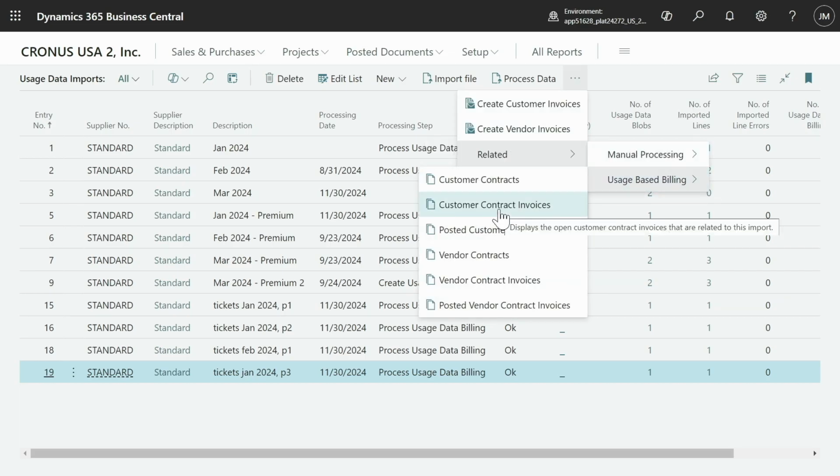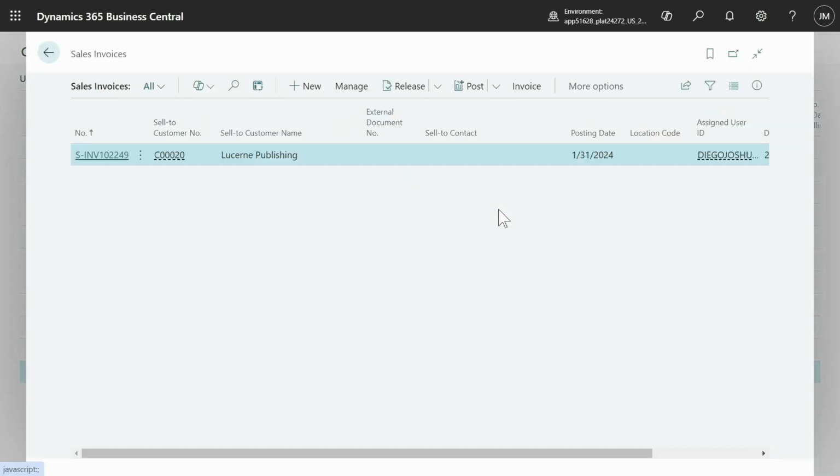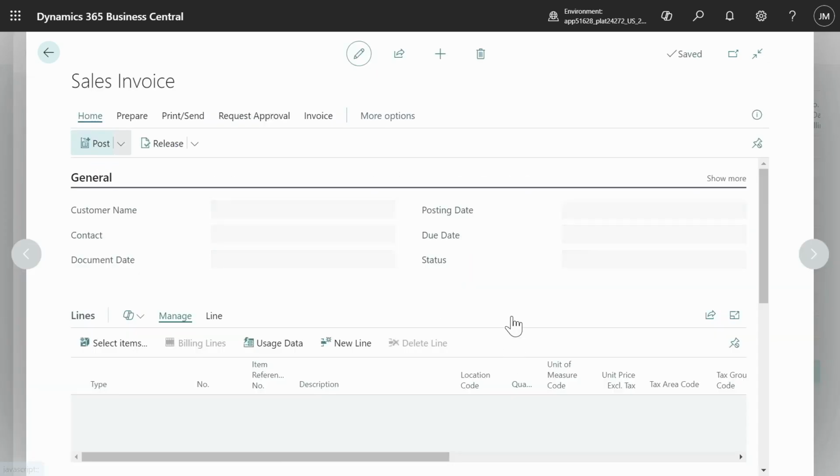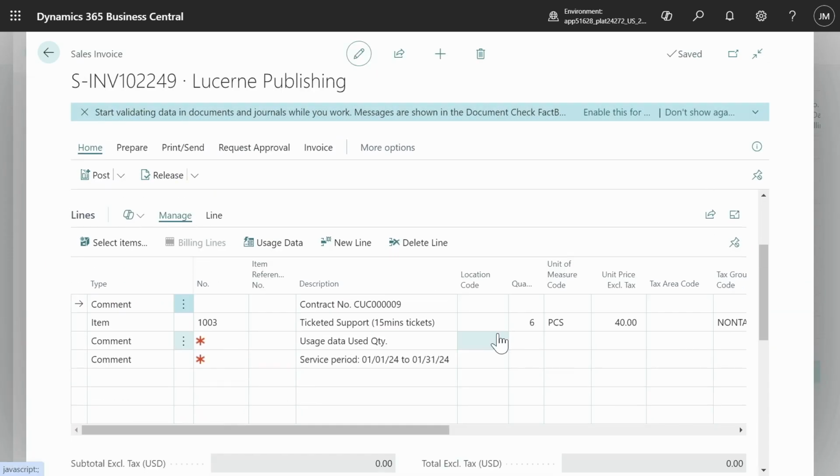You can also navigate to open invoices, but you can see the invoices here directly. It's for Lucerne, and we would expect to see a quantity of 6 in here. So whether you have the contracts already or you need to do a mapping, it's a straightforward process with little setup needed in terms of getting started and importing usage data.